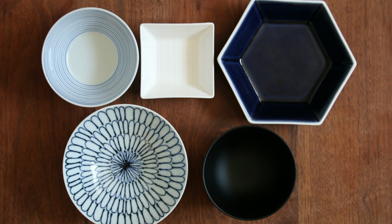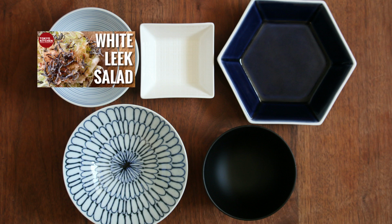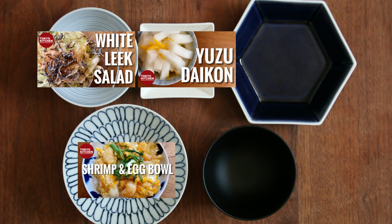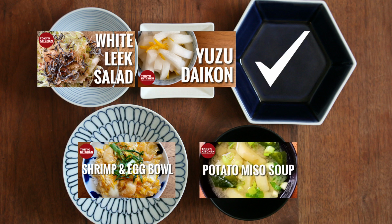But if I'm having it in a combo style meal like this, it goes here, and some sort of pickles, either store-bought or homemade for the other side. How about ebi tamadon here, which will also cover the main, and potato miso soup or any soup you like here. I hope you enjoy the meal.